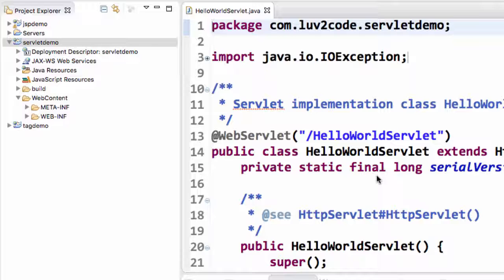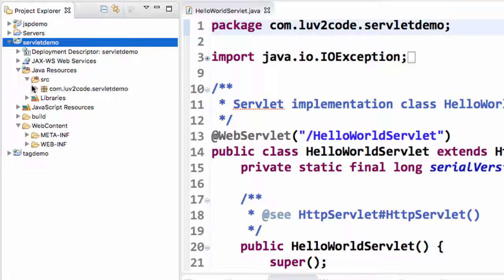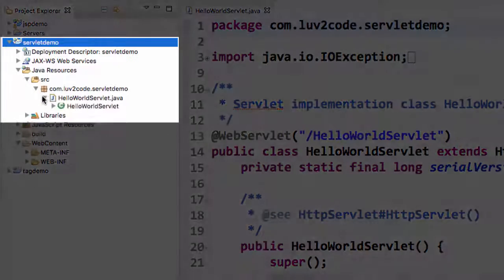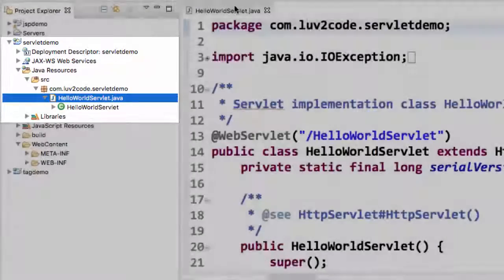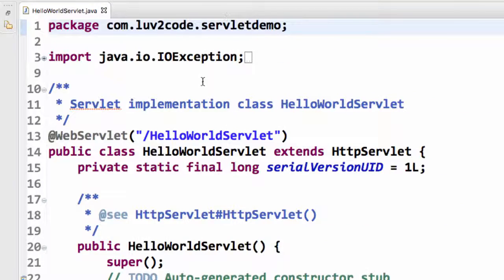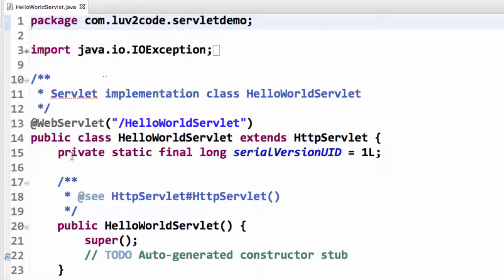Okay, great. So this looks similar to the code we had in the PowerPoint slides, but Eclipse generated a lot of this for us. So they created a new package and they also have the new servlet.java file. So this is really good. This is a good jump start for us for our servlet development. All right, so let's go ahead and dig into this servlet and just see how it works here.